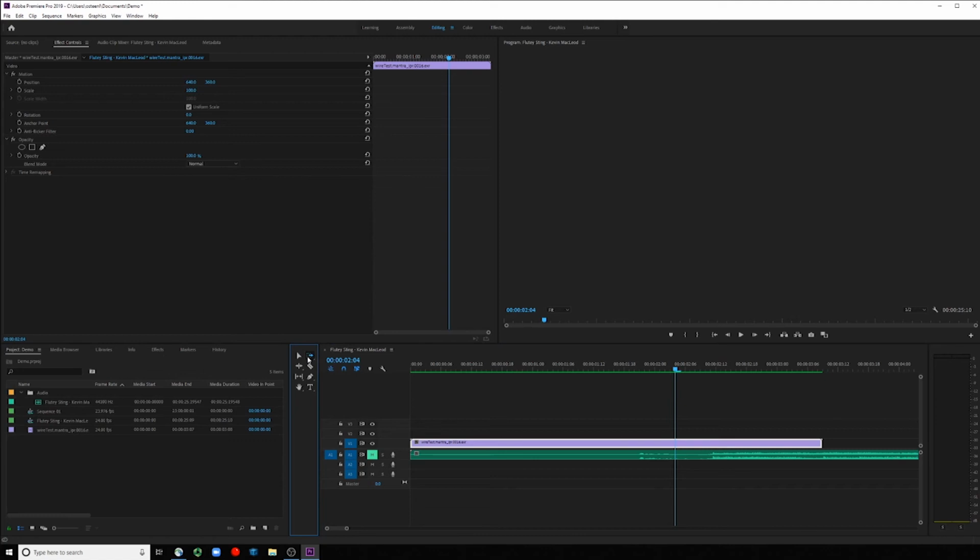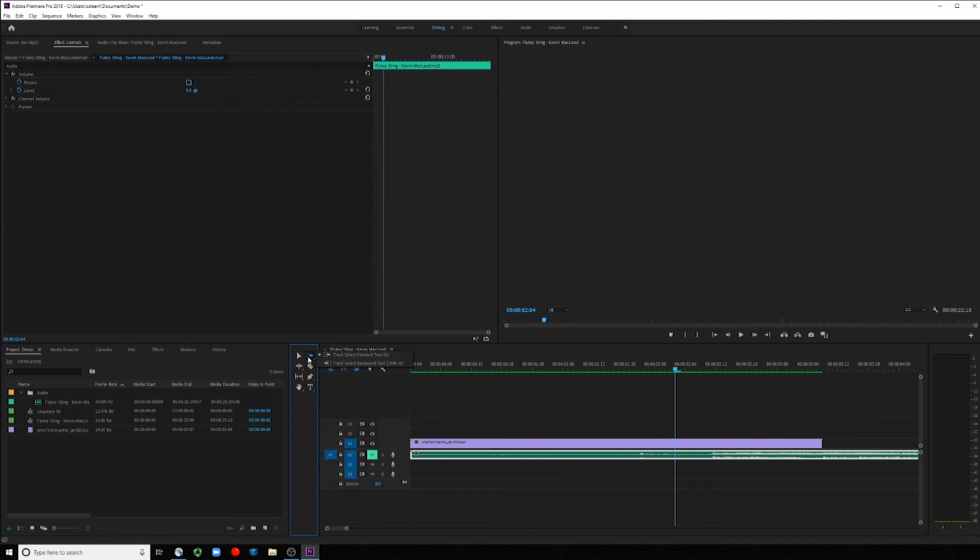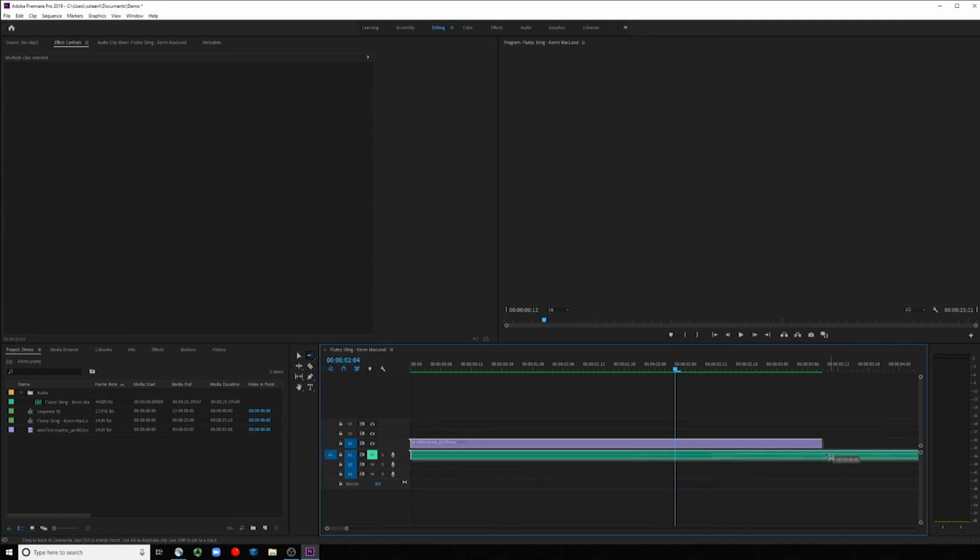The next one here is this little ripple delete button, or forward button, sorry. I'm getting ahead of myself. I'm looking at different buttons. Pretty much how this works is every track behind where you've clicked will shift on the timeline. If you press and hold, you can get the opposite. Everywhere from behind back will shift. So if you're only trying to shift from one point back to get a little bit more space, so you can add a different clip, you can use these tools to move your entire composition without having to recomp anything.